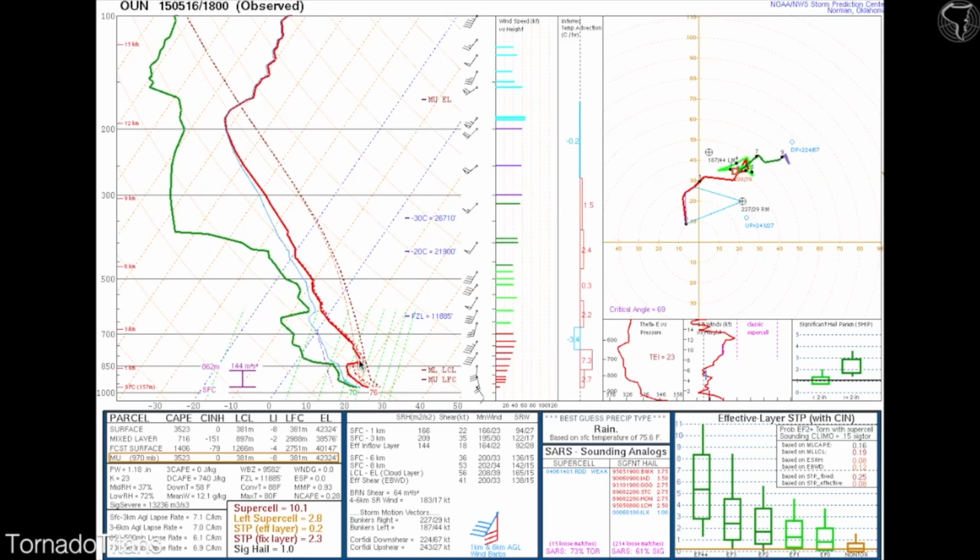You can take it from, say, the 850 layer to the 500 layer. There's not much of a change in that. There's a big change from just above 850 to the 500 layer, but at 850 it's actually not that big of a change. And you see this played out down here. You see these numbers: 7.1 Celsius per kilometer, 6.1, etc.